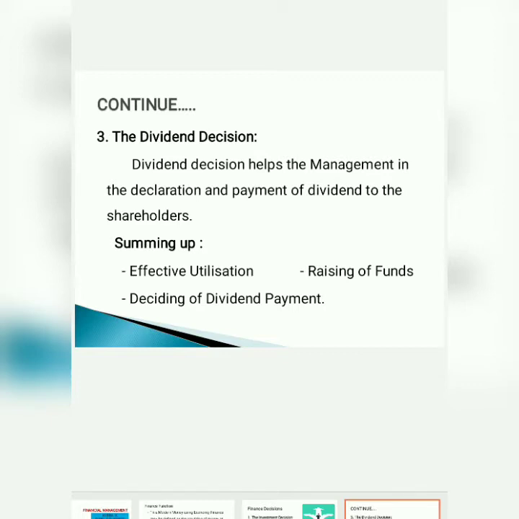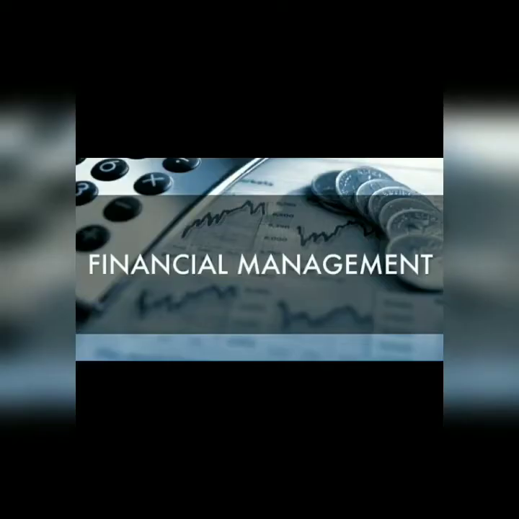Summing up, first one, the investment decision correlates with effective utilization of funds. Second one, financing decision is concerned with raising of the funds required for the firm. Third one, dividend decision is concerned with deciding the payment of dividend to the shareholders. Okay students, till now we have covered the very basic content of finance function and finance decision. Let me enter into the field of financial management.